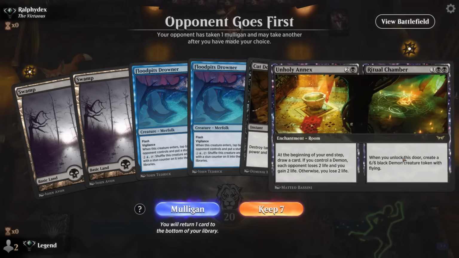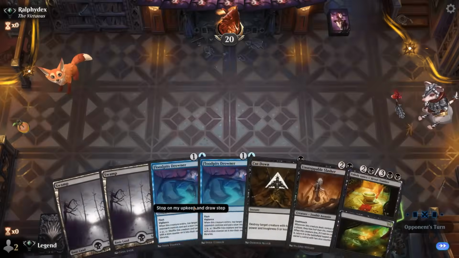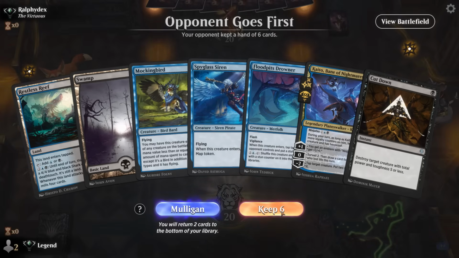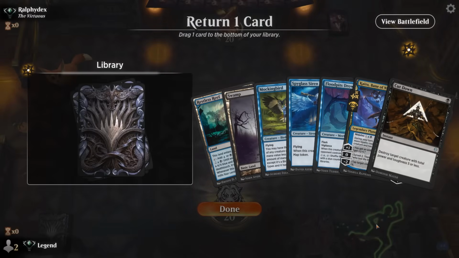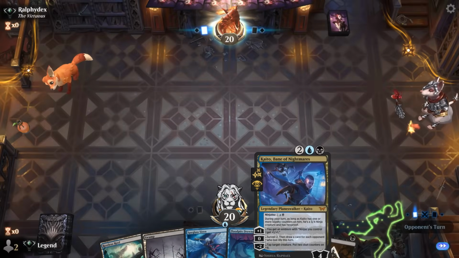Okay, we're on the draw. This hand's a little awkward without blue mana. Still need a third land in general. I think we can do better. This is a bit better. And then probably keep Siren over Mockingbird, since we could use the Explorer into a land, and then Cut Down is maybe a bit better. But Drowner is still excellent for enabling Kaito.